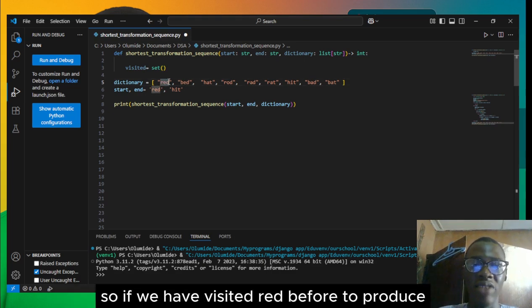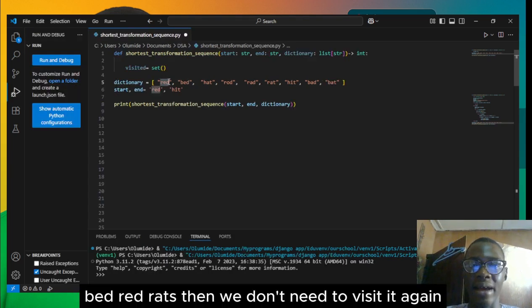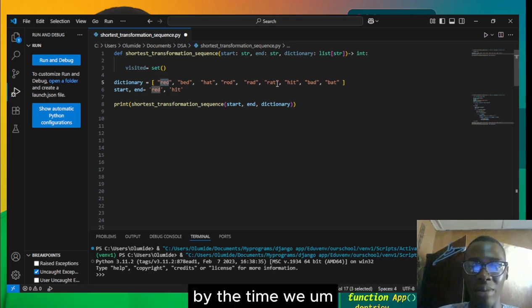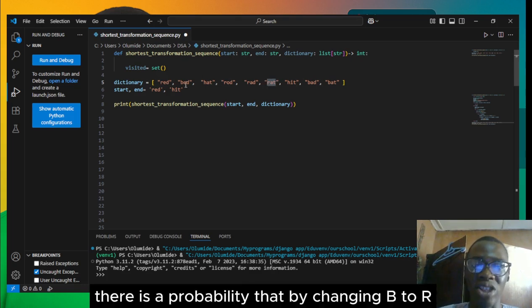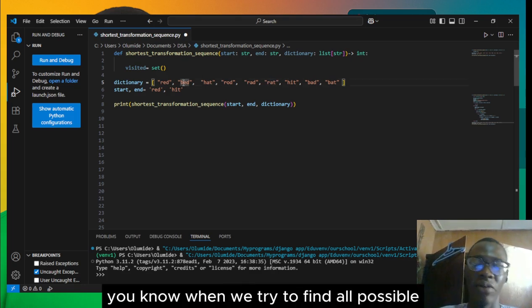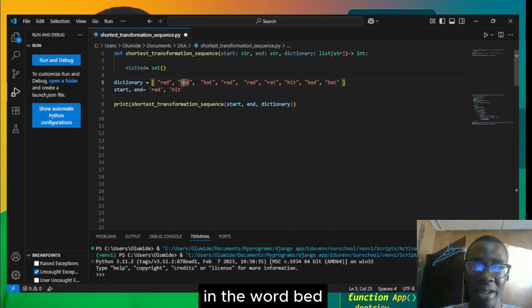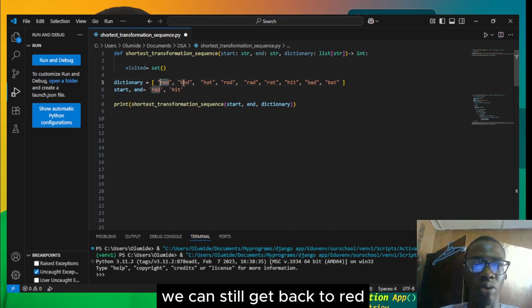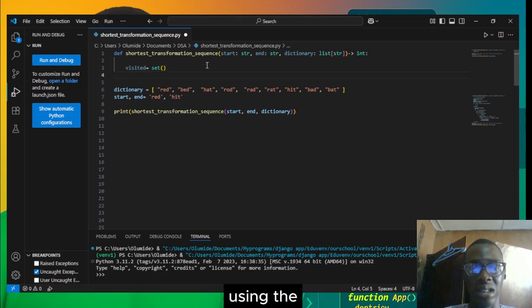So if we have visited red before to produce bed, rat, then we don't need to visit it again, because by the time we get to bed, there's a probability that by changing B to R, when we try to find all possible words that can be formed by changing just a single letter in the word bed, we can still get back to red. We don't want to get into an infinite loop, so we are going to keep track of every visited word using the visited set.